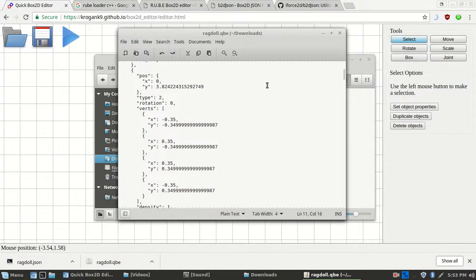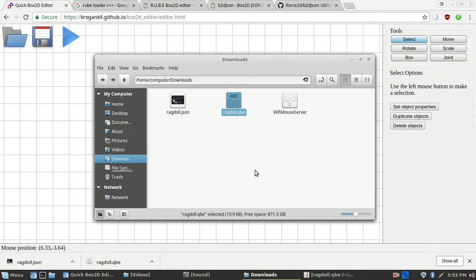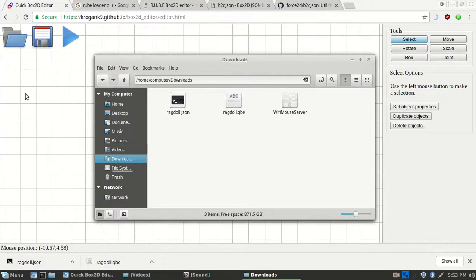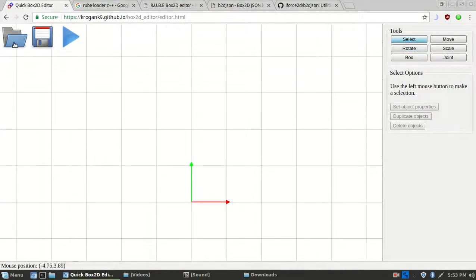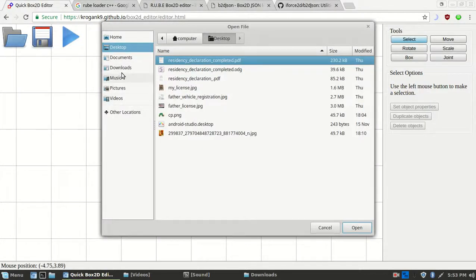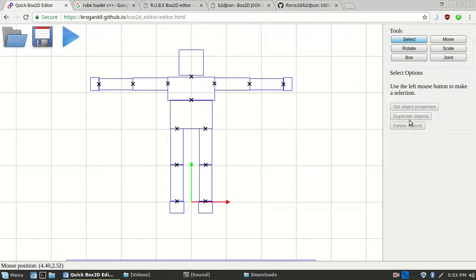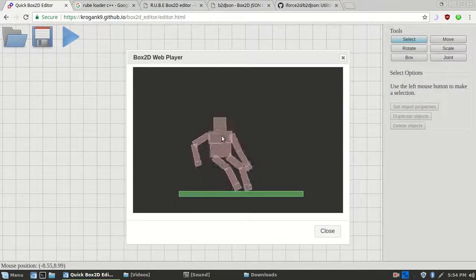It just does JSON to text directly. It doesn't do it in the Rube format, and this way you can just easily re-import it. So if I just refresh it, I have it saved, so I can go in here and just reopen it up. Everything is exactly the same.